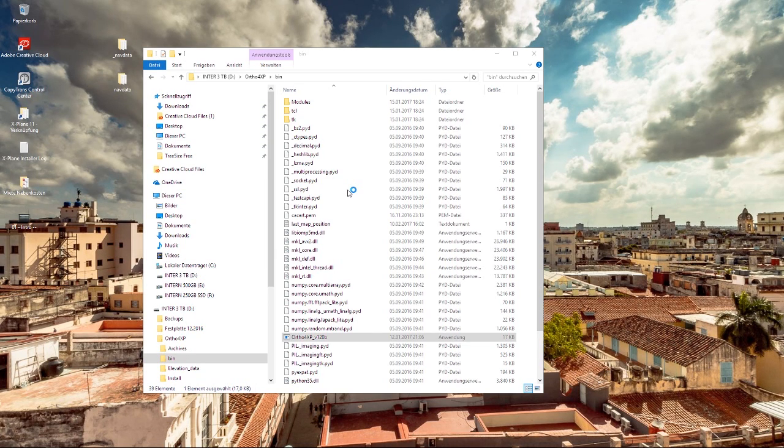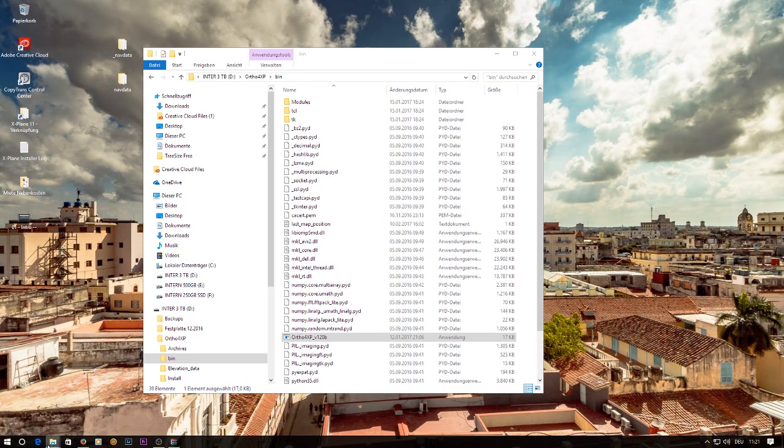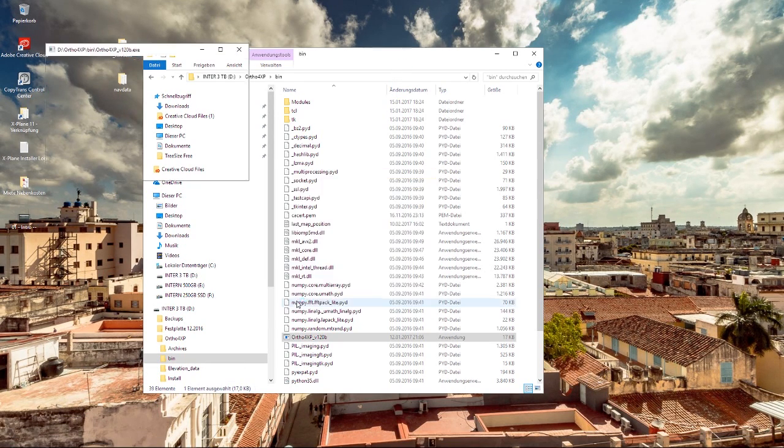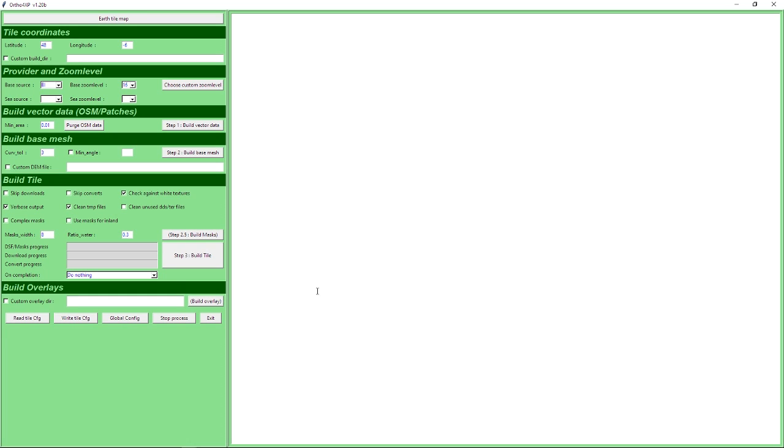And yeah, that's a very strange thing that Windows 10 is just making a small break here right now. It's not coming up straight. Just a second. Yeah, there it is. So yep, this is Ortho4XP. Looks not so up to date at the first time. I know it looks like something which is built for a programmer, nothing to get an easy photo scenery, but this is really not so hard to do.